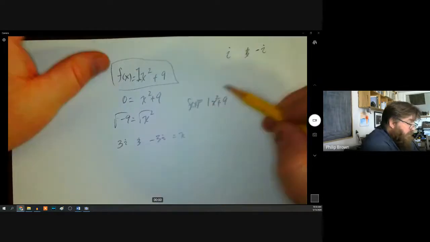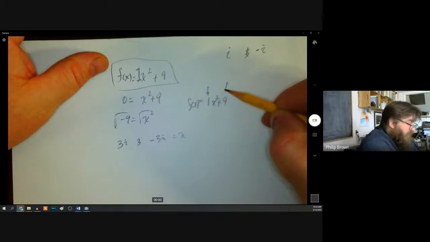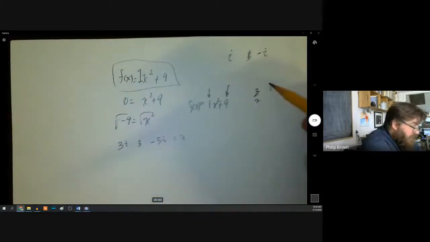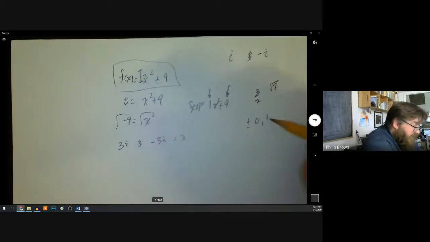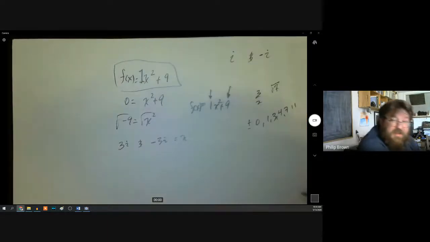So when it says real coefficients, that's what it's talking about. Or integer coefficients, it just means these. Things that aren't integers would be things like fractions or irrational numbers like the square root of 7. Those are not integers. So integers are positive and negative whole numbers. So 0, 1, 2, 3, 4, 7, 11, you know, you got it, right?